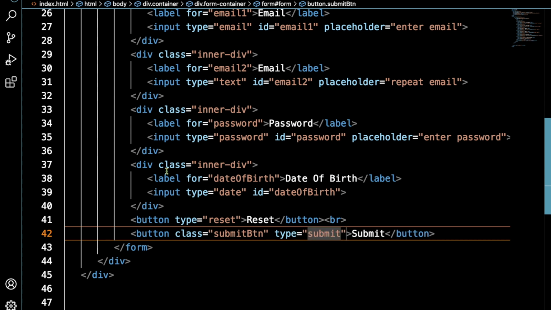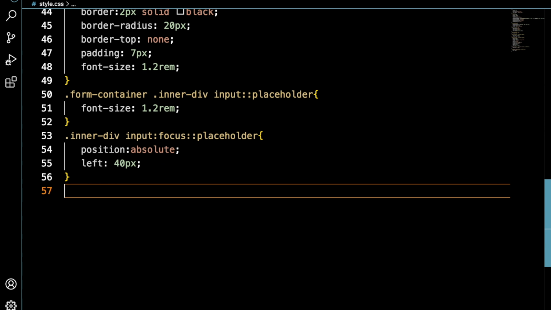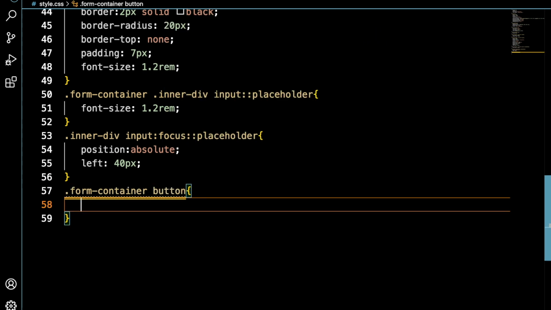So now let's style the buttons. Now let's select the button. Give it a width 90%.